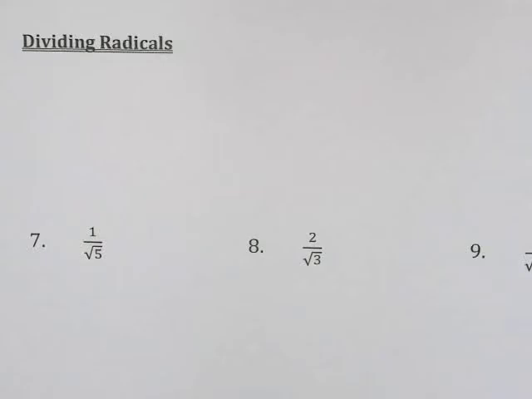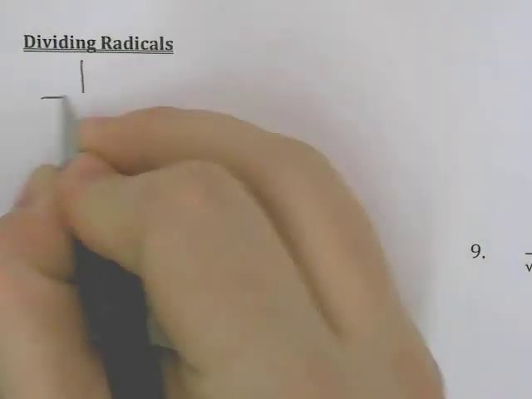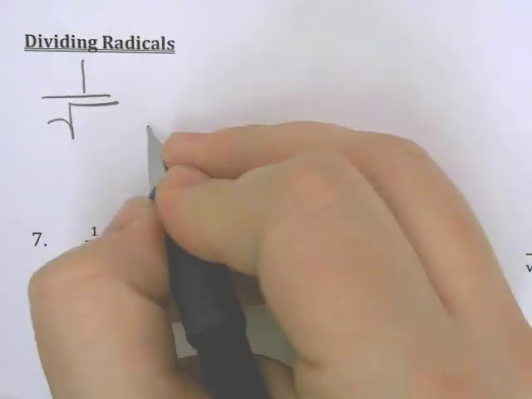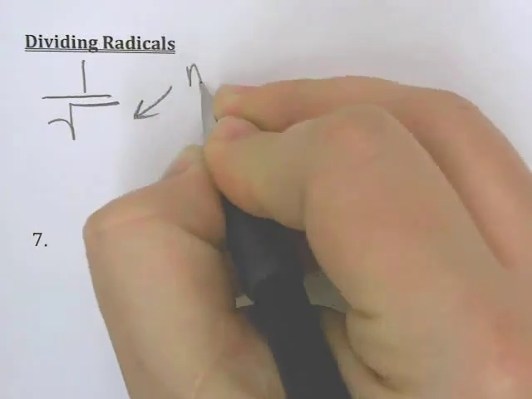Okay, what we're working on now is radicals. We're still going to have to simplify, but now radicals has a special rule, and you have to be able to understand how this works. The issue with radicals is you're not allowed to have a radical or a square root on the bottom. Not allowed.